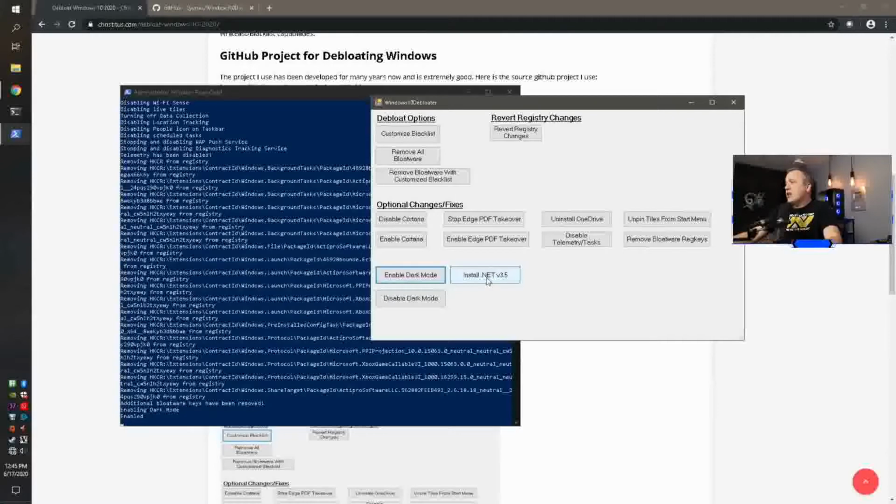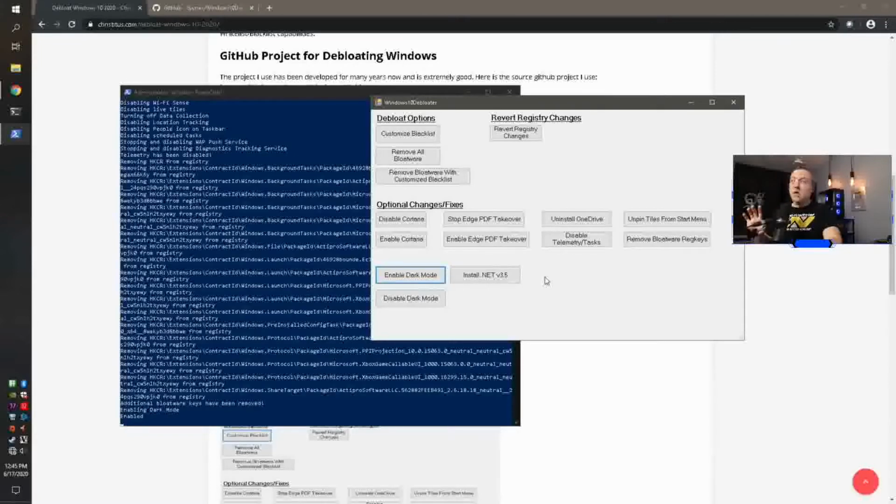I usually do this if it's a gaming PC. A lot of older games and stuff have .NET frameworks, like I think Rockstar Launcher and some other ones need .NET. So sometimes I just toss that on there if I know I'm going to be doing some gaming and other stuff. But that's this bloatware right here.